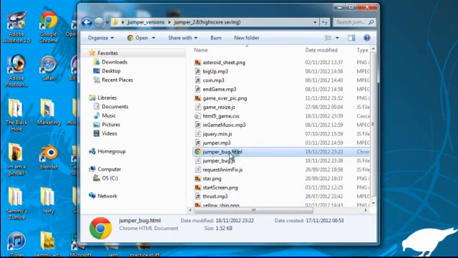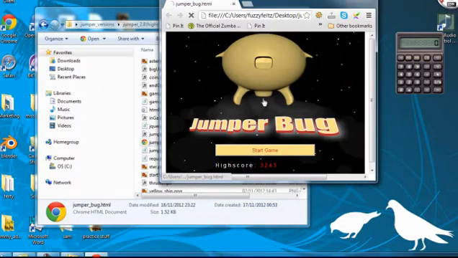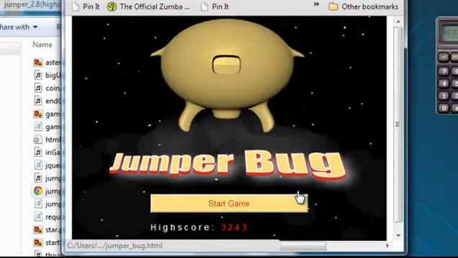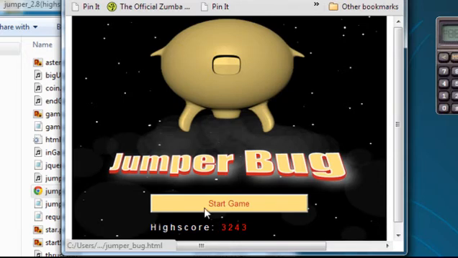So if I double click on the browser icon, just going to turn that down a little bit. As you can see, it's got a start screen, pretty cool start screen. The music's pretty repetitive at the moment. I'm going to look to change that at some point. I'll turn it down a little bit more, because that's kind of irritating.